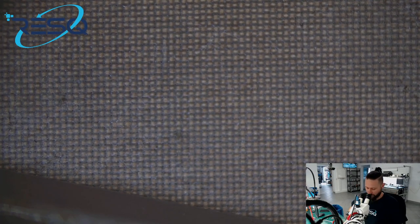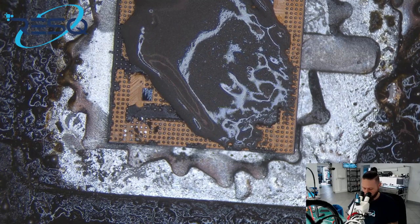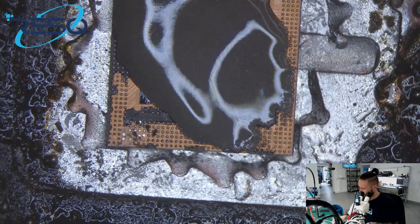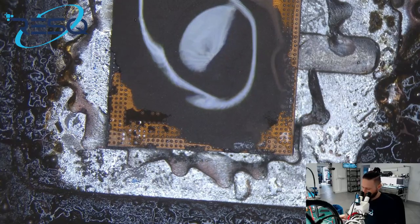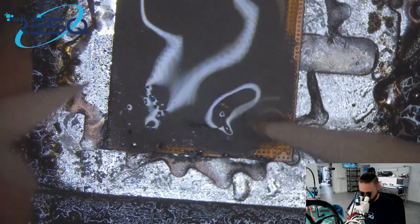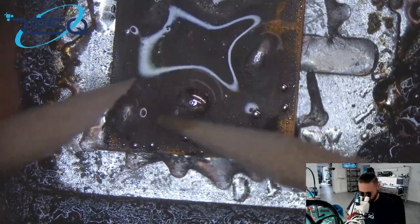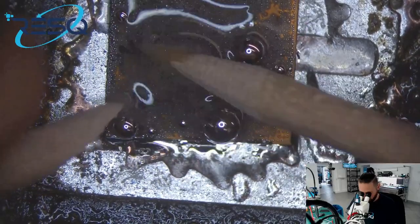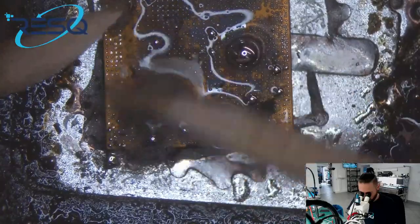Ich habe für mich ausgemacht, dass es am sichersten ist, das Ganze mit Unterhitze zu machen. For me it's the safest way to go by just using preheat. Okay. Solder paste, flux, preheat and clean. For me the safest way on A14. Ja, das ist für mich der sicherste Weg. Es kann natürlich jeder für sich entscheiden, wie er das machen mag. So, everybody should do it in the way he wants to do. For me, what I tried, this was really the safest method.